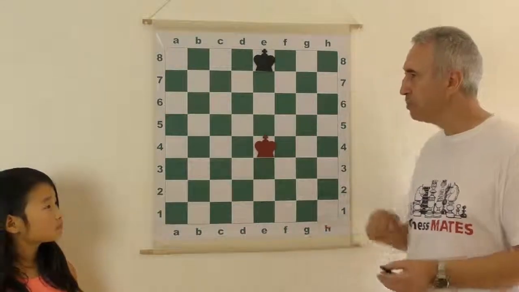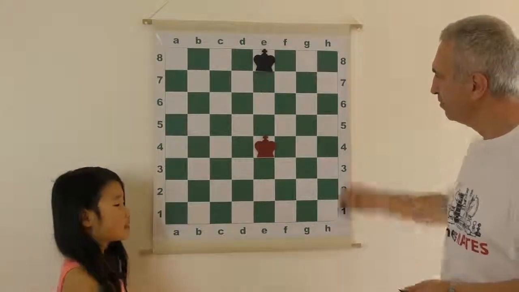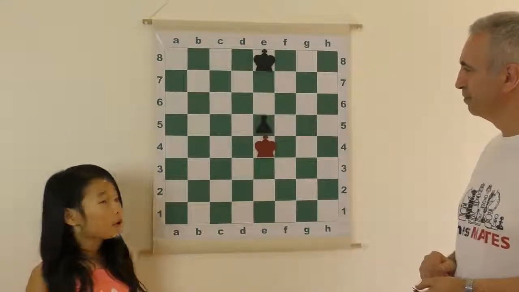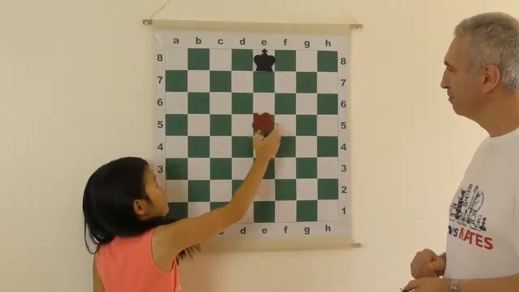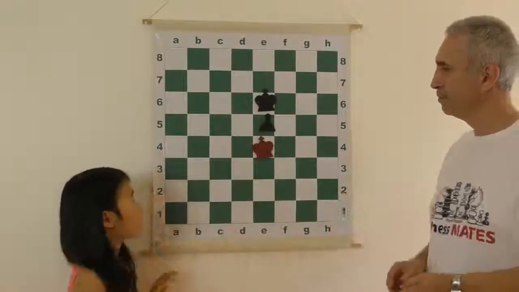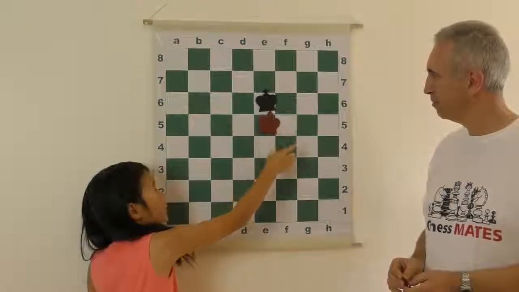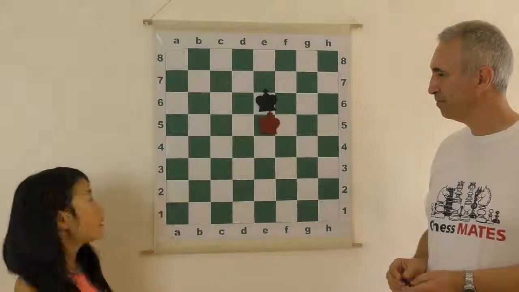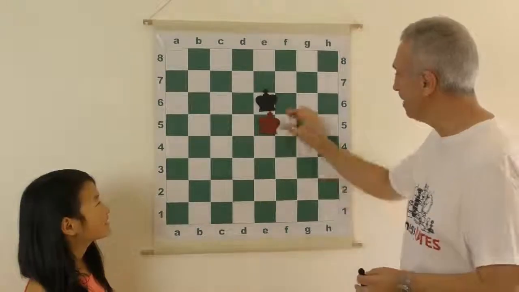And how do kings capture? Kings capture if, for example, there was a pawn in front of it, you could just take it like this. But if there's a king defending it, you can't take it, because the kings can't face each other, both in front of each other.